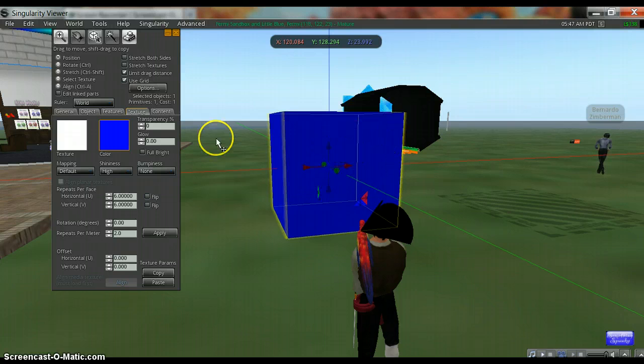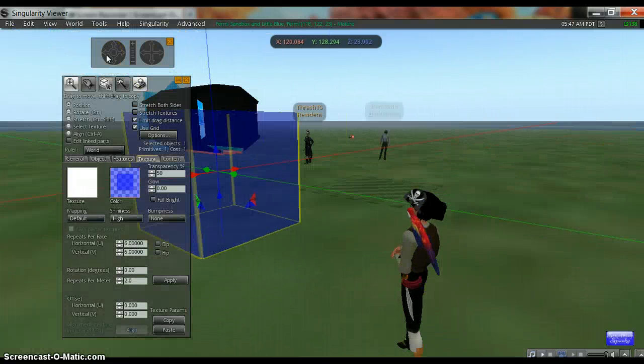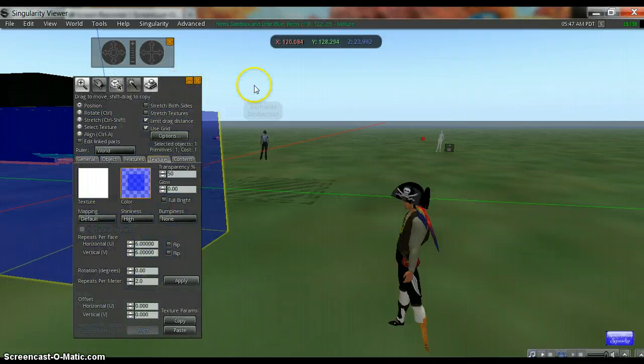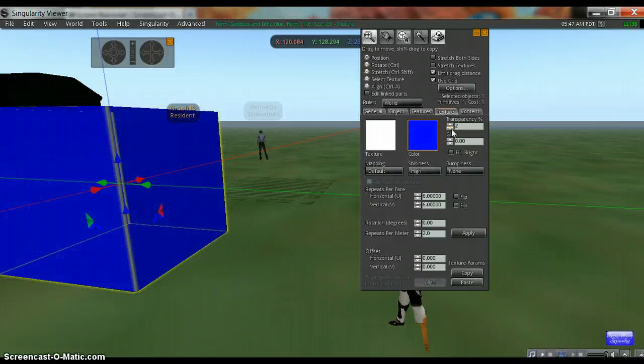There's a fellow behind the box here. Now let's do this at 50%. Oh, no, he would have moved. Okay, we'll just move with him, and we'll set this for 50%. Oh, 52%. And let's follow the fellas. Okay, so you can see that now you can see through the box. And let's bring it back down, and now you can't. So that's what transparency is all about.